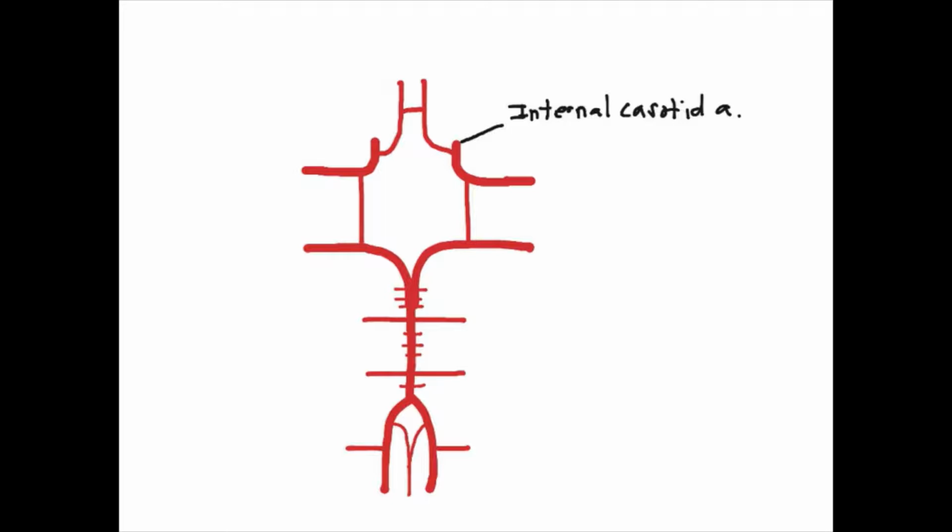Now, there will be more vessels that help contribute to the cerebral arterial circle, the circle of Willis. Next, let's go ahead and see the anterior cerebral artery. Something I heard all the time in my human anatomy class when I was a student was, we don't use words we don't need in anatomy. So if there's an anterior cerebral, there must be a posterior cerebral. So here we have our posterior cerebral artery.